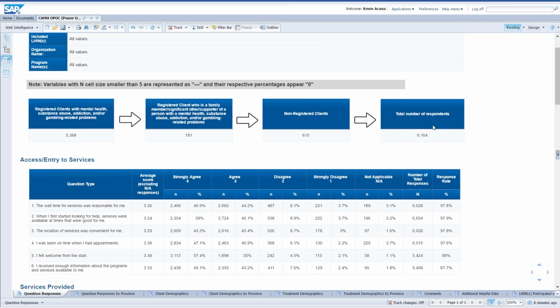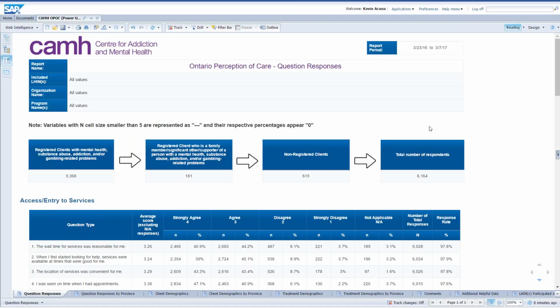So as Kim mentioned, this is the OPOC reporting platform. There's a ton of different reports that are generated through the OPOC reporting platform. So here I just call them reporting tabs, as you can see here at the bottom. I don't know how big this looks on your screen, but there's about 9 of them. So each one provides different data. It provides it in different formats, and I'll show you what that looks like in a sec.